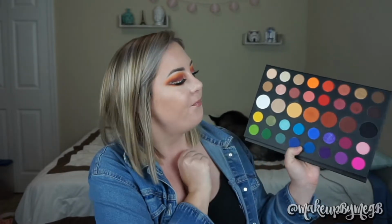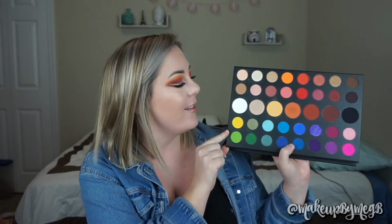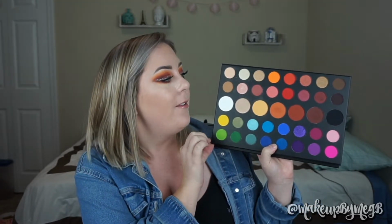If you are intimidated by this palette, I'm going to break it down for you in a hopefully helpful way that makes sense. First of all, it's very divided. Neutral everyday shades are the first three rows, and then of course the bright fun colors are the last two rows. If you're intimidated by this, each row, except for the middle, is set up in quadrants.